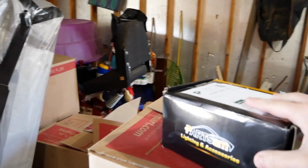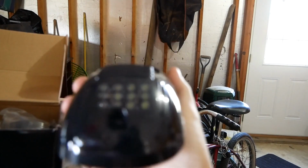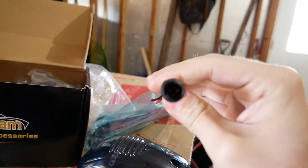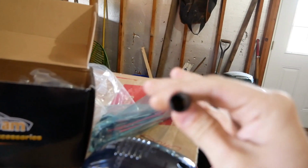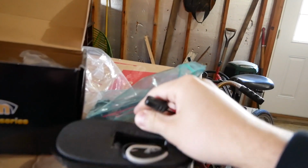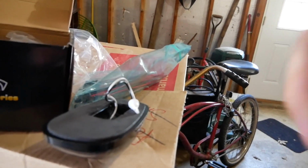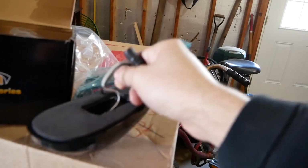This is what we're going to be doing today. 5 of these. These are LED smoked white marker lights. We also have some of these as well. These are harnesses that accept a T10 bulb because these have a T10 connector right there, and I would like to be able to remove these or swap them out for a different kind if needed.